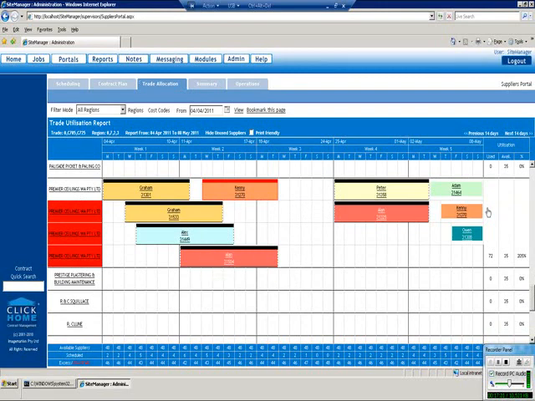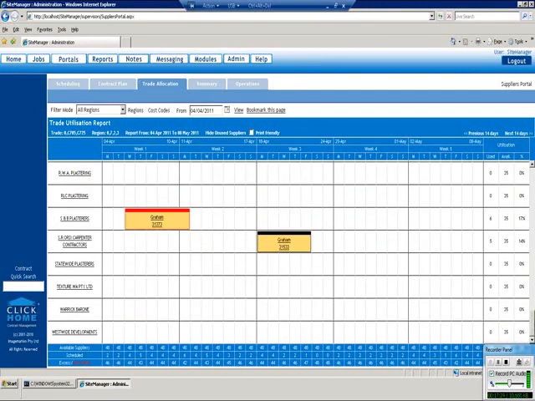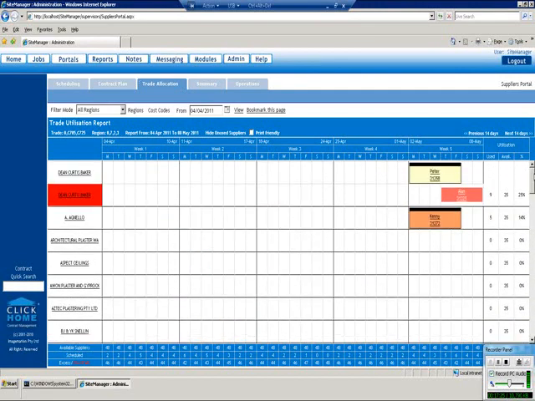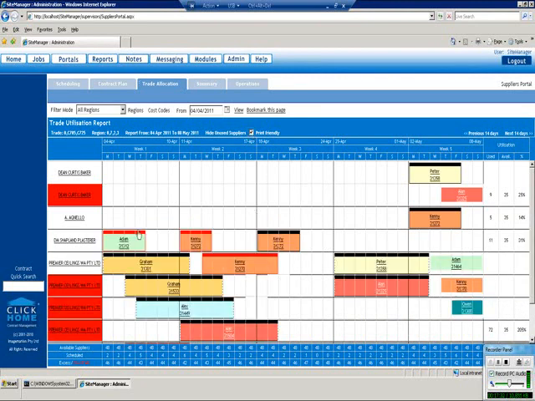So at the moment I'm showing lots of suppliers that don't actually have work. Now there is a way of shortening that up. If I tick this hide unused suppliers, tick that, it will get rid of everyone that doesn't have work assigned to them, so you're really just working with those tasks.